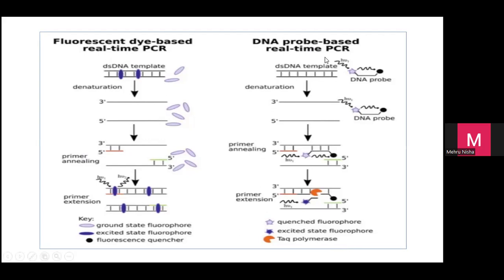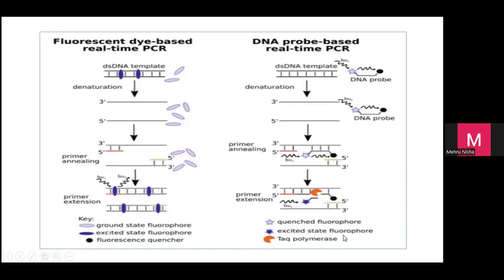Ini kita gunakan DNA probe. Bermaksud you have to synthesize probe yang ni spesifik, dia akan lekat pada DNA template anda. Kalau dia tak jumpa your DNA template, this probe takkan lekat. So dia akan cari until dia dapat DNA template you, baru dia lekat. So that's why dia kata yang ni lebih spesifik. Sebab bila dia lekat, dia akan result keluar lah.